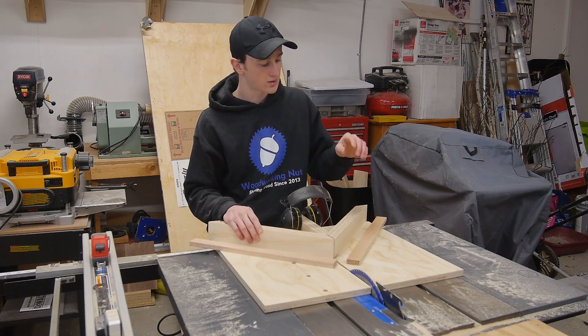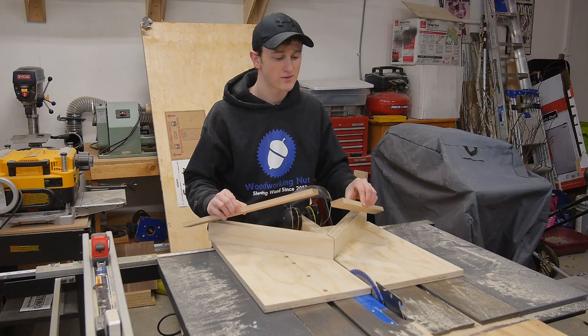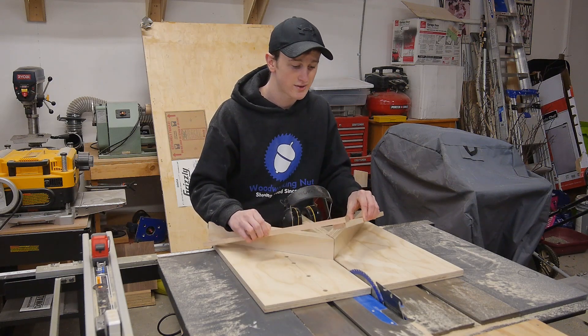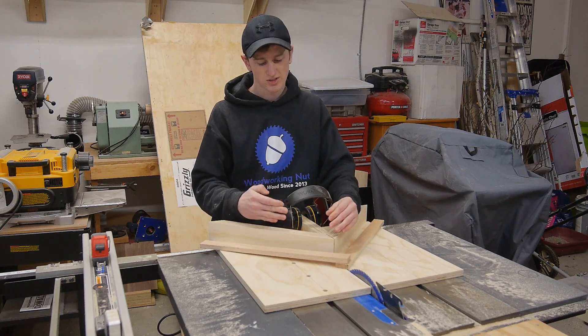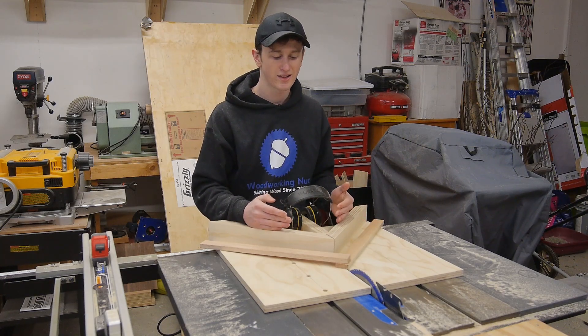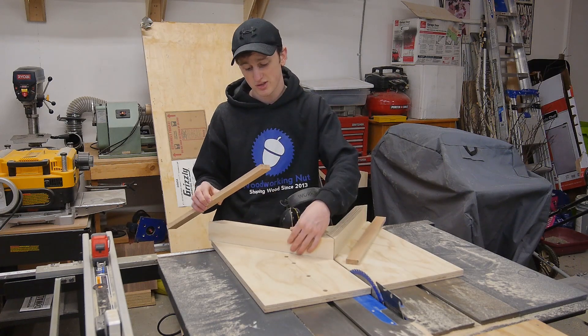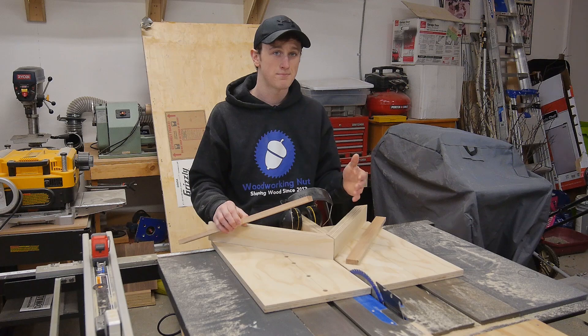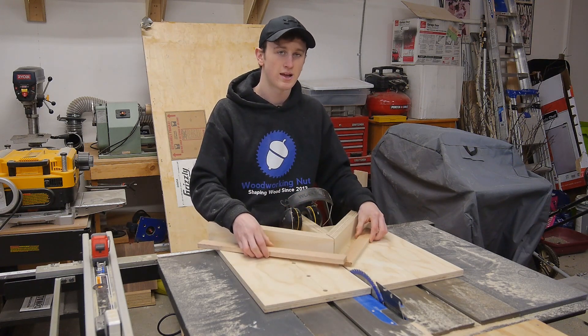The last thing I did was mark one fence A and the other fence B. This just ensures that I always have an A side and a B side coming together, and those two 45s are going to make a perfect 90. I did this just in case one of my fences is slightly off — it's going to be compensated for by the other fence. If I join two B sides or two A sides it might be slightly off, but if I always join an A and a B it's always going to give me that perfect 90.